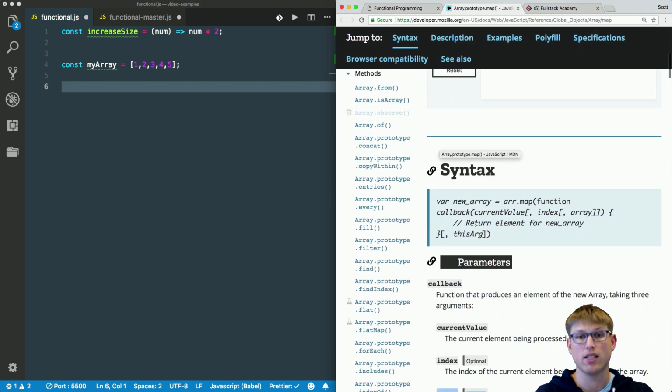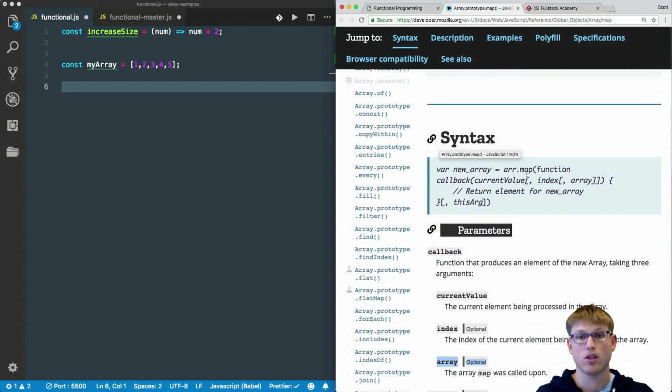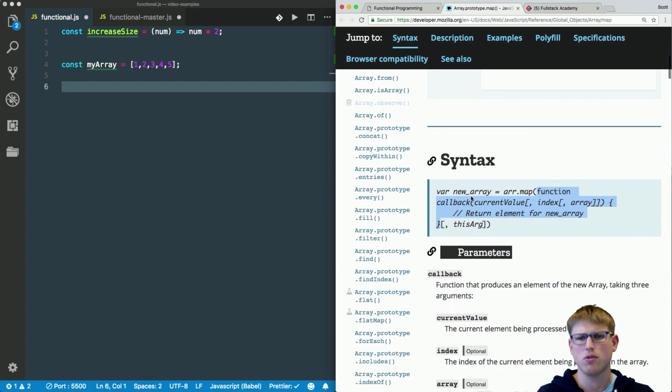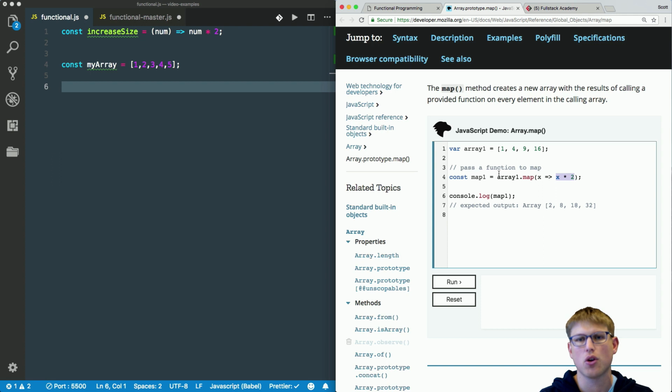The map method syntax looks something like this. Here's array.map, and notice it takes a function as an argument. So it looks like we're using it correctly. Also, a lot of times when I'm reading documentation, I'll get a better idea in how the method is used if I just look at its code. And we're going to create a very similar code snippet as the one we have right here. So sometimes it's just easier to read the code snippets and the examples of the method.